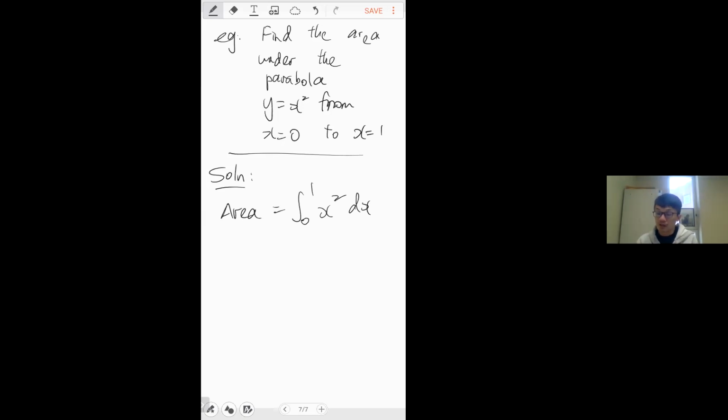And then again, in the previous section, you needed to do all the limit stuff and then use the rectangles and find out what your delta x is, what the heights are, and so on. But in this section, fortunately, we have the fundamental theorem of calculus. It tells you that I only need to compute the antiderivative of x squared. Can someone give me one antiderivative of x squared?